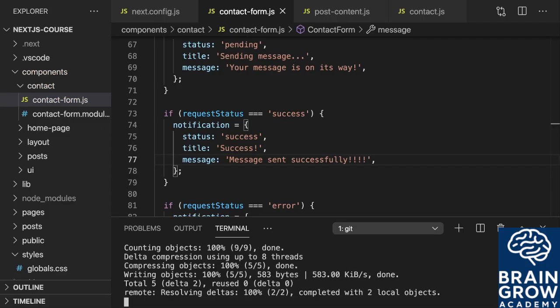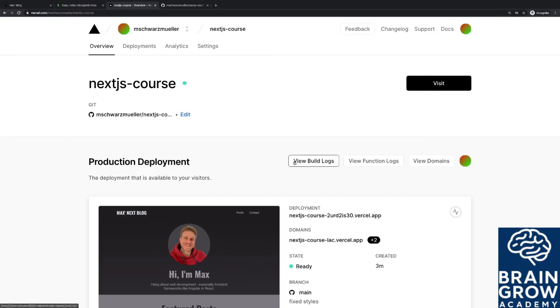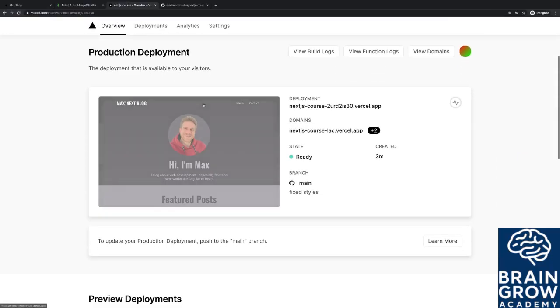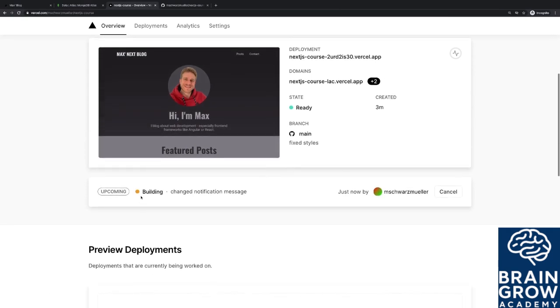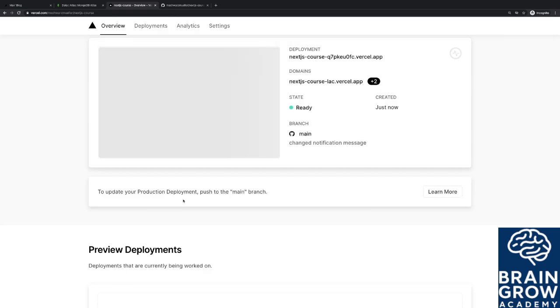And when we do that, when we make that push, Vercel will automatically recognize that. It automatically recognizes this and starts building again, as you can see here. So it recognizes pushes to main, because that is the connected main branch here. And whenever the code in that branch changes, it will rebuild and redeploy our application, which is of course pretty amazing and makes redeploying a breeze. So let's wait for that rebuilding here to finish.